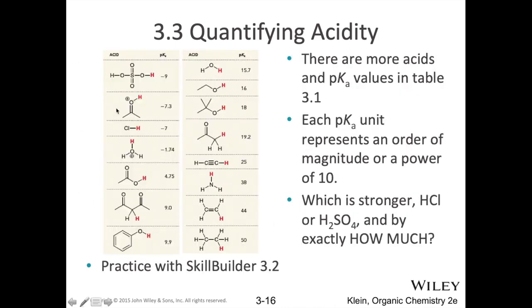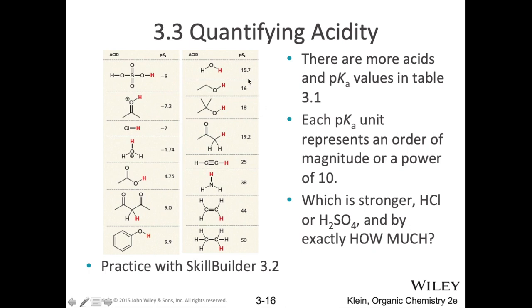So here are some examples of pKa's if you want to compare them. Normally, it helps to memorize a few of these, at least just for comparison's sake. For example, knowing that sulfuric acid and hydrochloric acid as inorganic acids, it's good to know what these strong acids are comparatively. But generally speaking, as long as you know that they're very negative, that usually tells you all you need to know, because they're strong acids. I recommend knowing the pKa of hydronium. I recommend also knowing the pKa of water at 15.7.